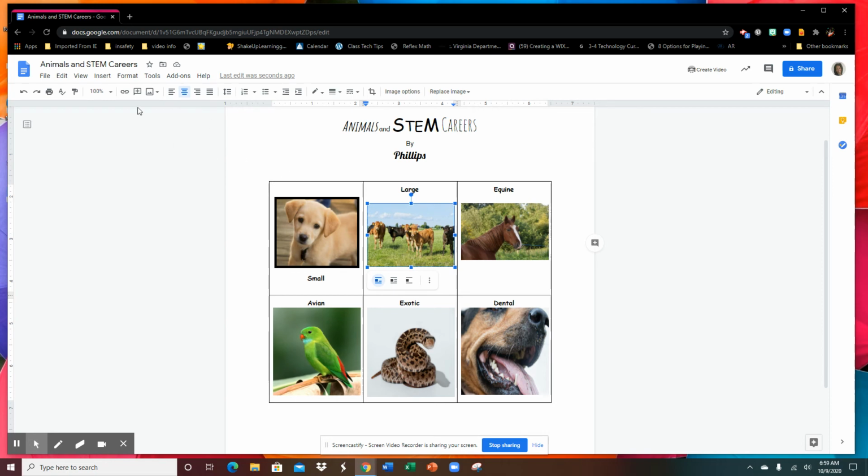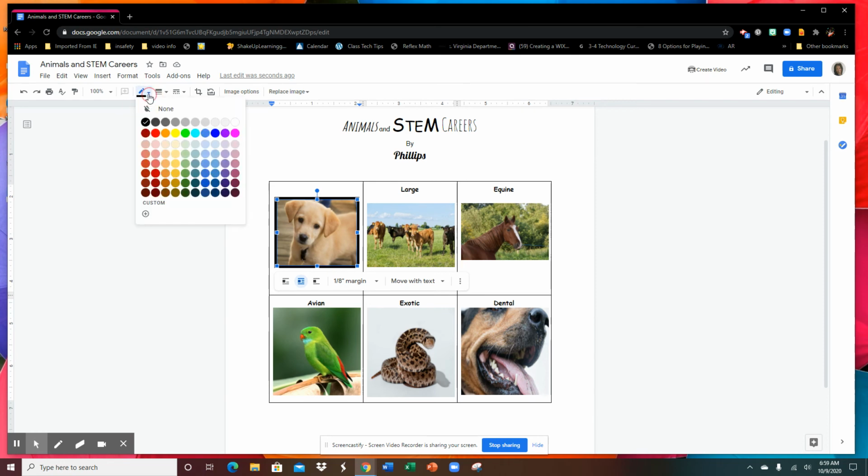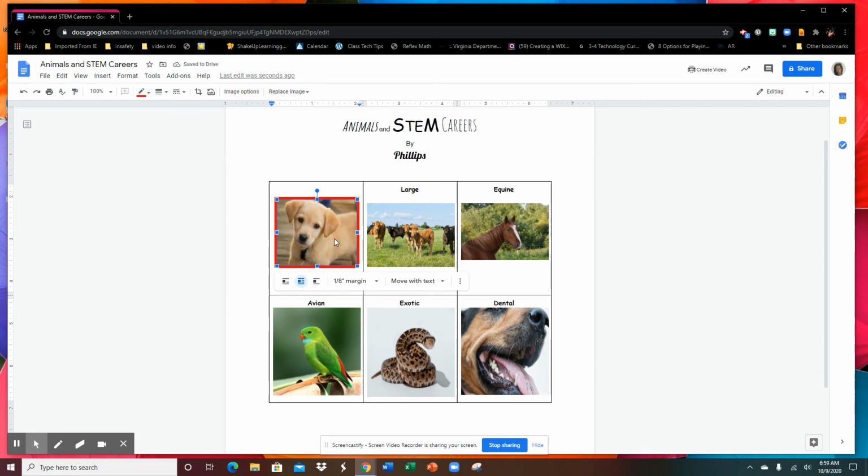If you want to change colors for your border, when you select it, you can go to where it says border color. You can simply select that and change the colors of your border. So you go to each of your pictures and then you can add a border.